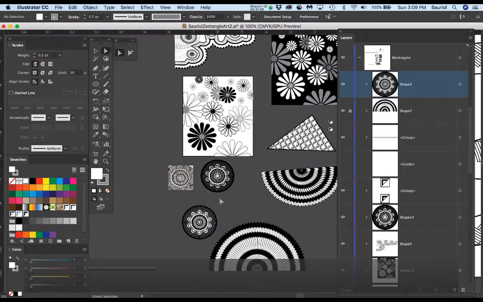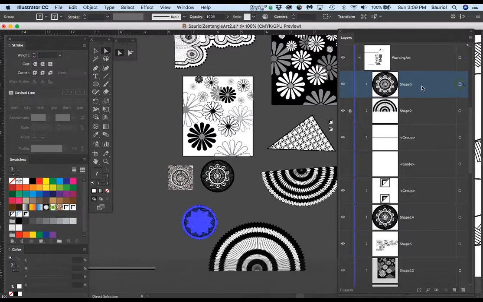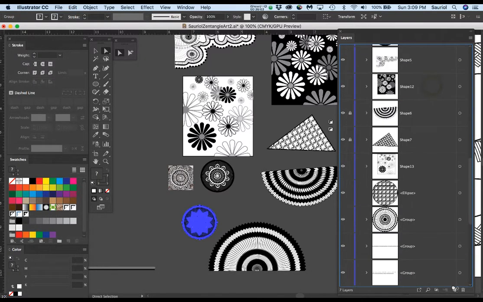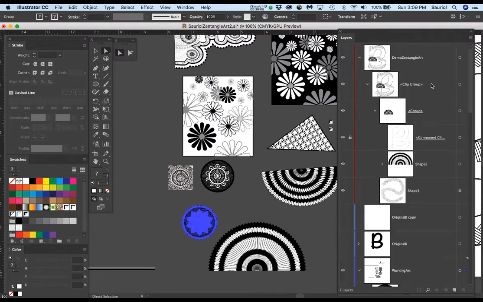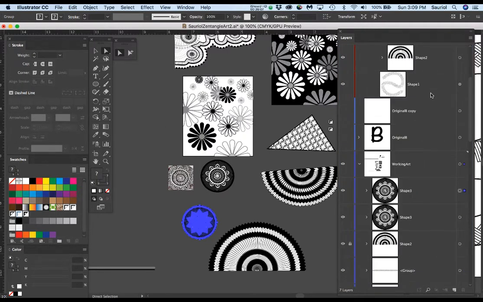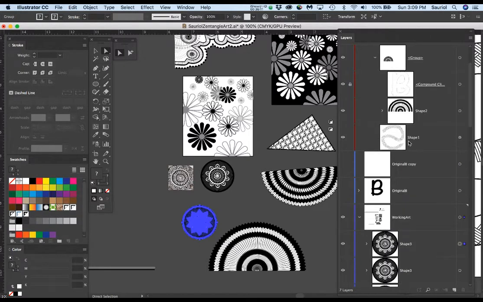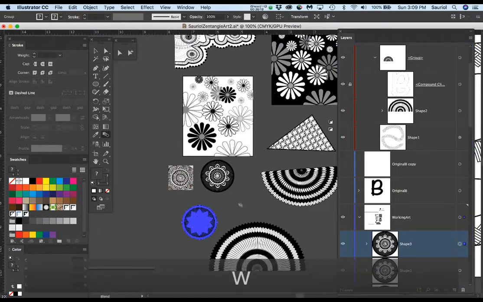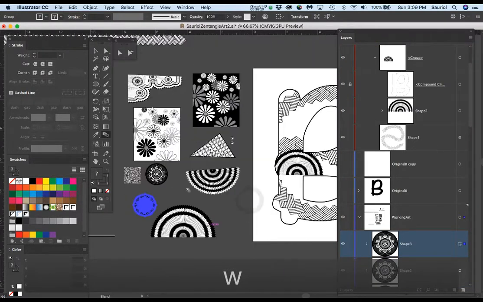But let's go back to this shape. So let's click it. Remember I said that in the working art you don't want to use your normal shape, so we want to pretty much duplicate it. Now I should have two number 3s, so I'm going to go into the shape right there. You can see number 2. I'm going to move one of the number 3s up there, but not until I put it where it's supposed to go. I keep on making that mistake in front of you, and it's not a mistake, it's just not a smart thing to do.